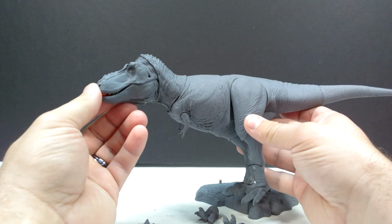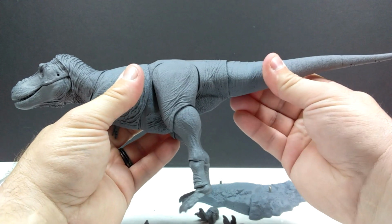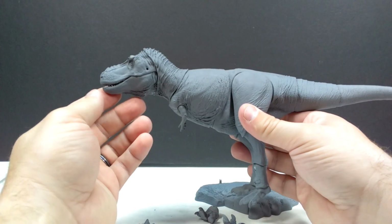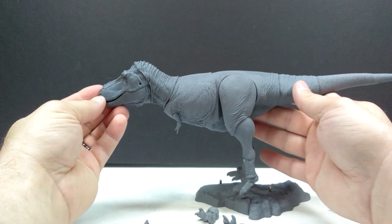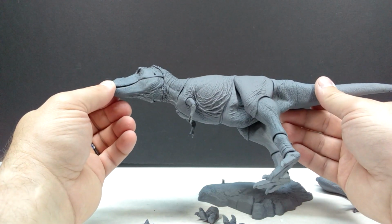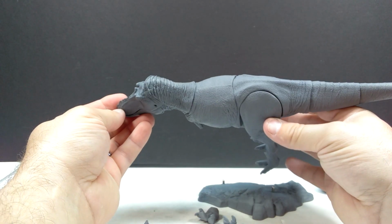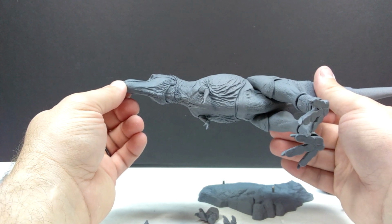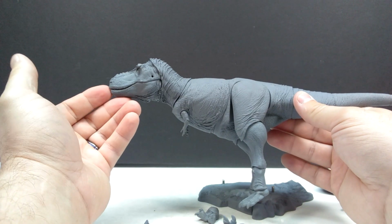But there's our Rex itself now. I've got the tail connected, which of course took a little bit of warm water to get on there, as you usually do with the Beasts of the Mesozoic figures. But boy oh boy, is that ever a beautiful looking T-Rex figure. That is absolutely gorgeous looking as a whole, and definitely a really, really nice looking sculpt. I'm really excited to check this one out, get a look at the sculpt up close and the articulation and everything. So let's jump straight to a closer look at this beautiful Tyrannosaurus Rex right now.